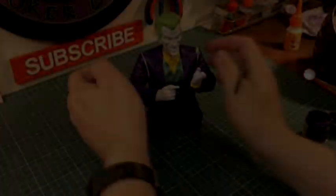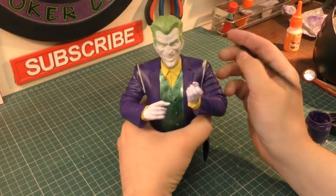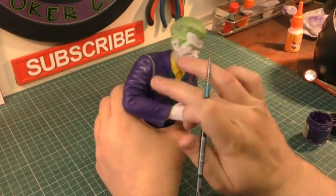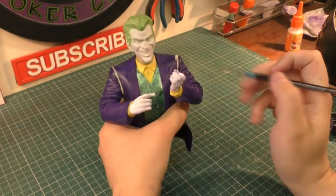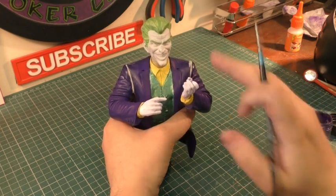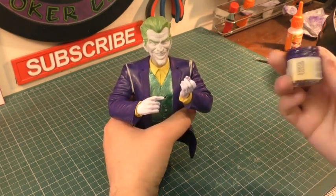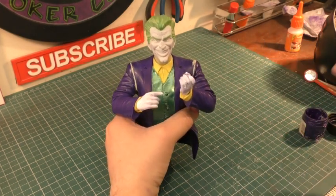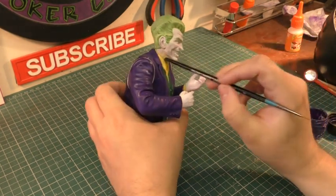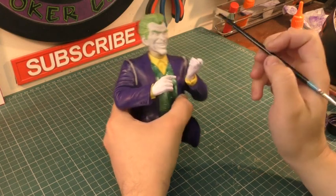Three hours later. Okay, so the milliput has hardened, and it's nicely filled in these seam lines, but it has taken away a little bit of the paint and discoloured it, so I need to go back in with some more imperial purple.